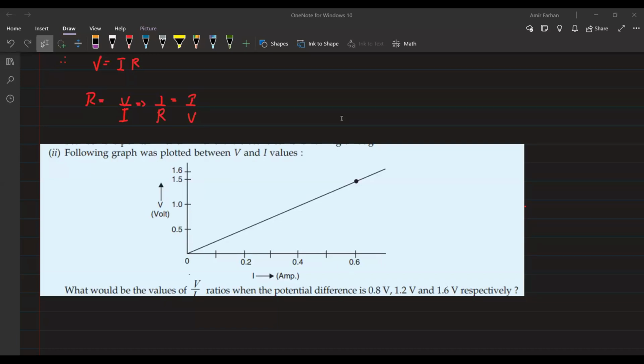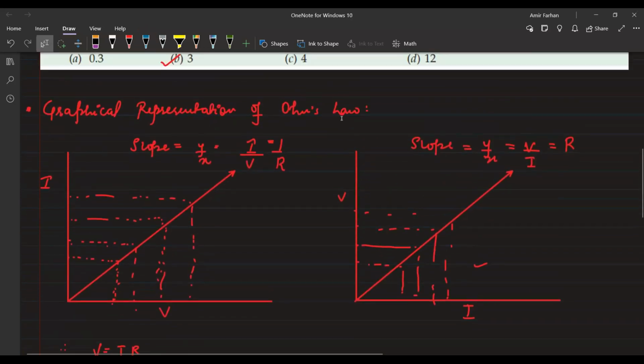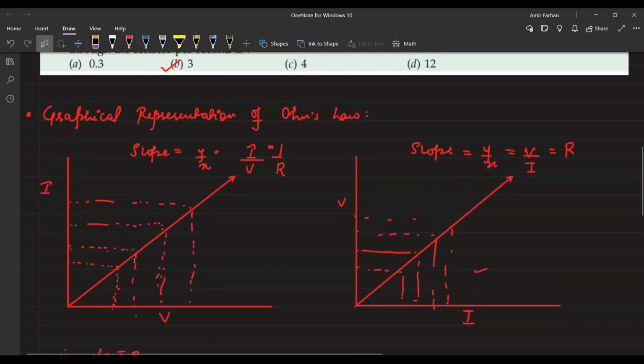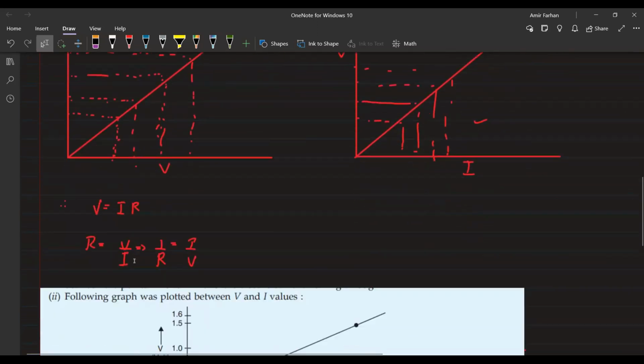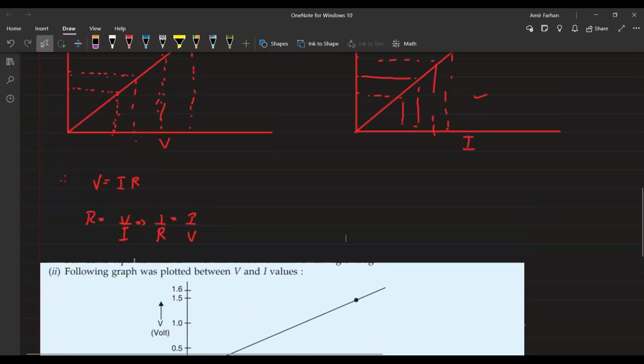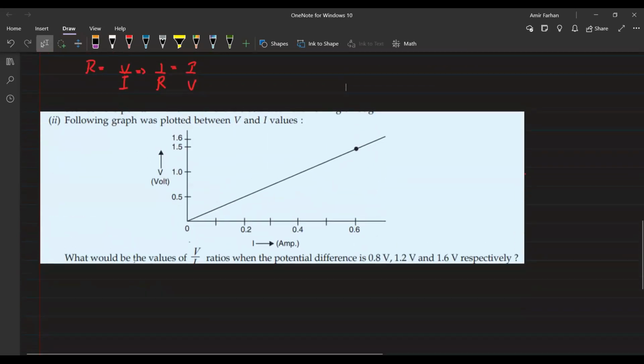So have you covered the part of graphical representation of Ohm's law? No, sir, I couldn't attend a few classes. So you didn't cover this in the class right now. Yes, sir, because when I joined, you already had the question on. Okay, no issues, dear. I will talk to you in the later part of the class. In the last class, we were very short of time. No worries.